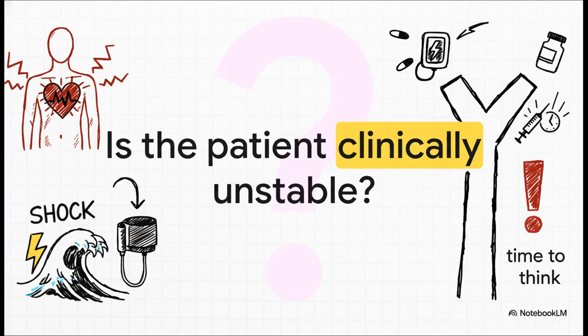Okay, this is absolutely critical. Before you even try to figure out what the rhythm is, you've got to look at your patient. Are they stable or unstable? Are they awake? What's their blood pressure? An unstable patient with a tachycardia needs electricity, and they need it now. A stable patient? Well, that buys you some time to really diagnose the rhythm and pick the right drug. This is always your first step.